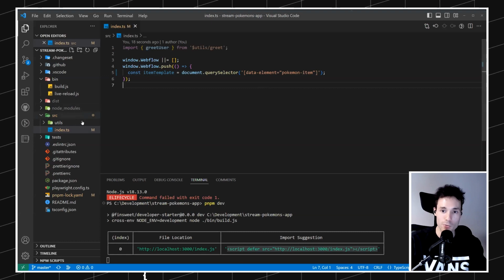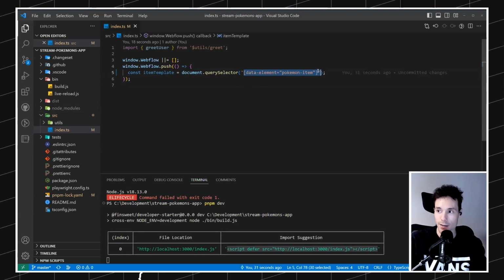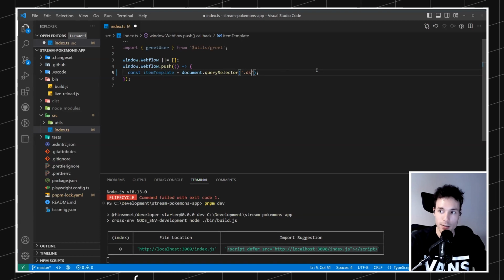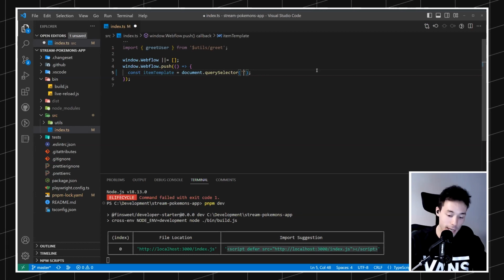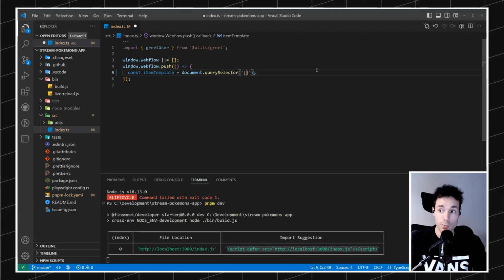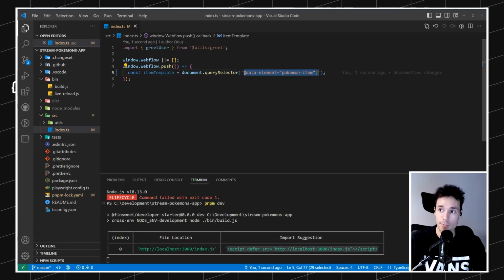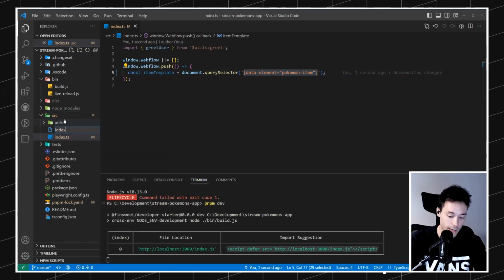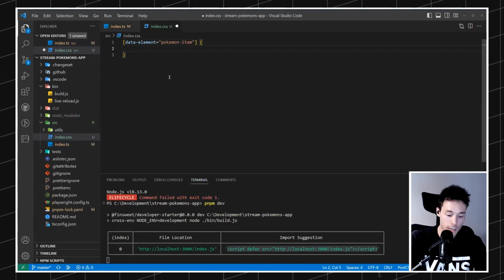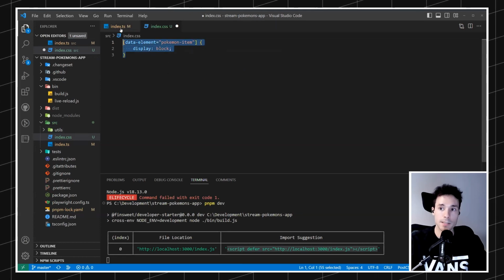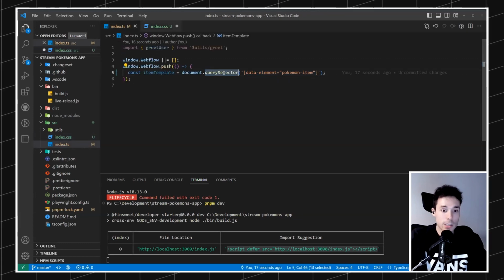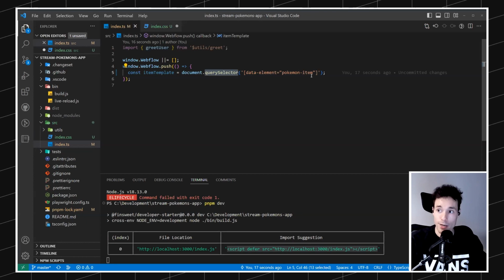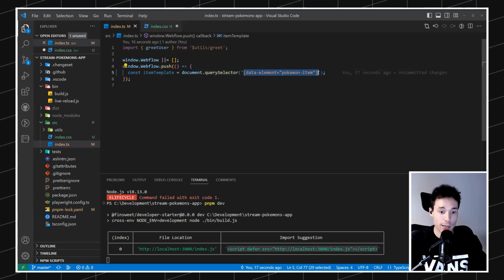Anything that goes inside a querySelector is expecting a valid CSS selector. When you're writing CSS, if you target classes, you write the CSS using a dot, right? If you write an ID, you use a hash. If you write an attribute, you write the CSS using brackets. This is the same as if I just took some CSS file and started adding CSS properties to it. So always be aware that in querySelector, we can use any kind of CSS selector. This is not limited to just doing it like that.